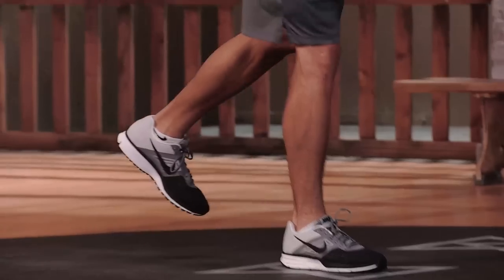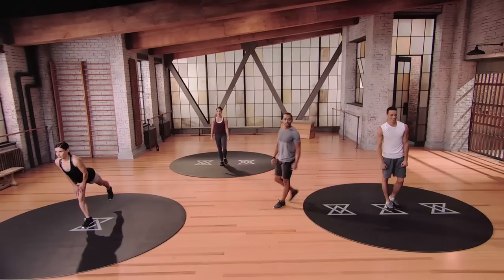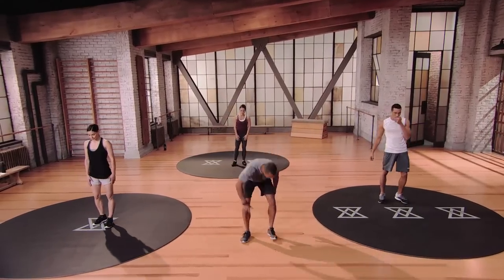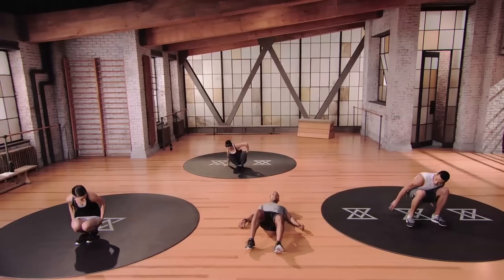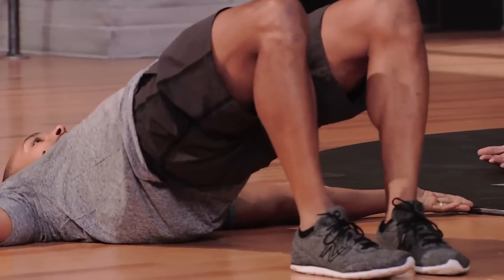One more. That's it. 3 seconds, guys, 2, and 1. Nice job. Okay, moving to the bridge. So we're gonna go back onto the ground here. Right, arms in a T if you're in the mod 3 position. Raise those hips up high, keep the core tight.